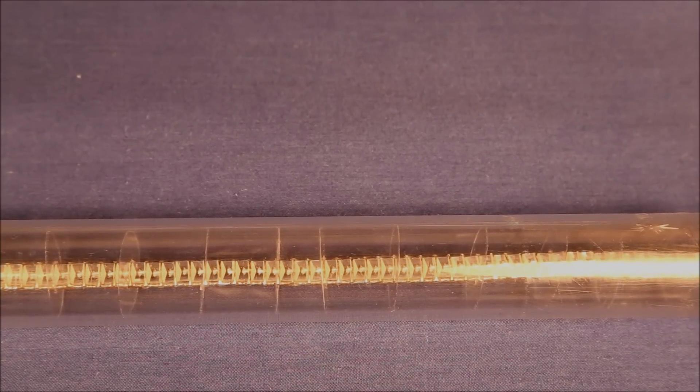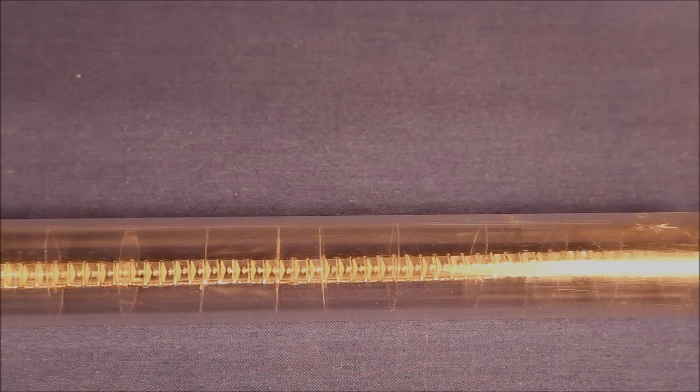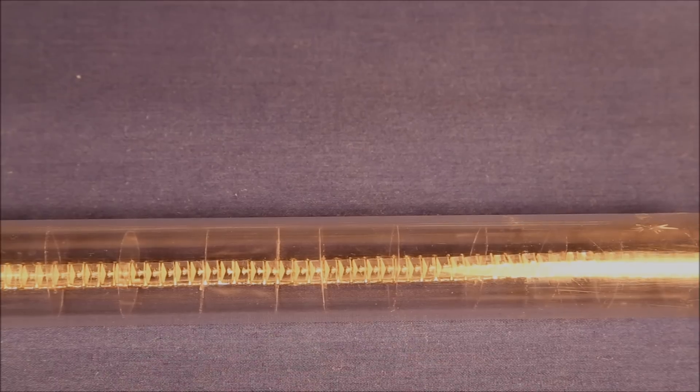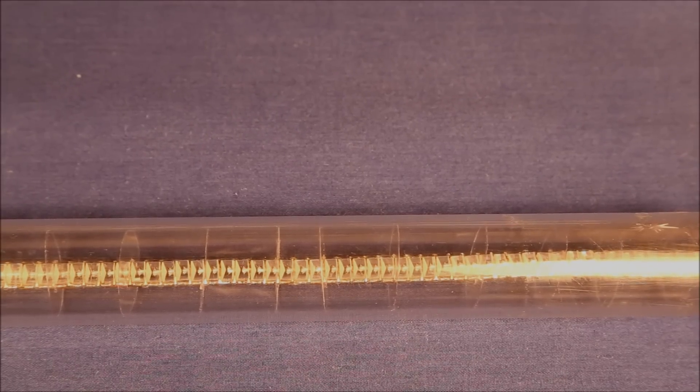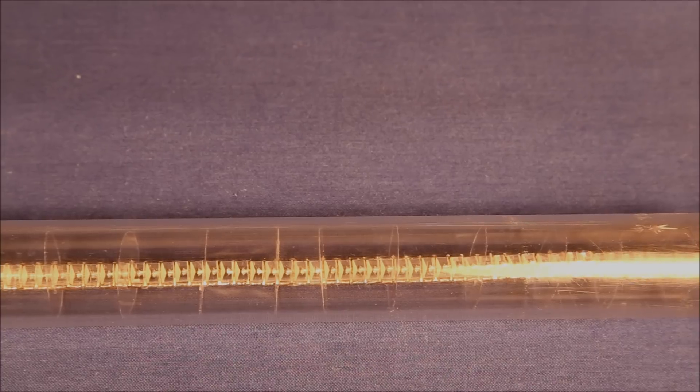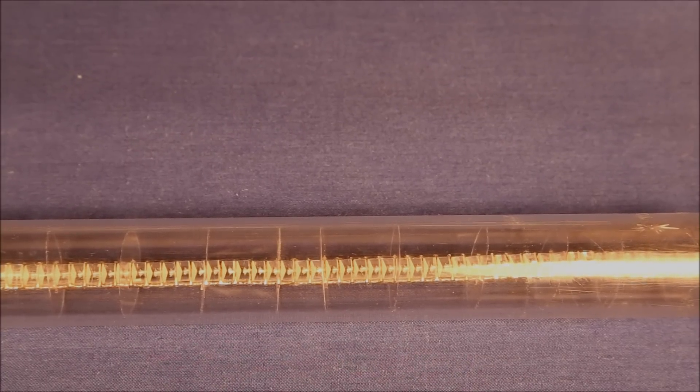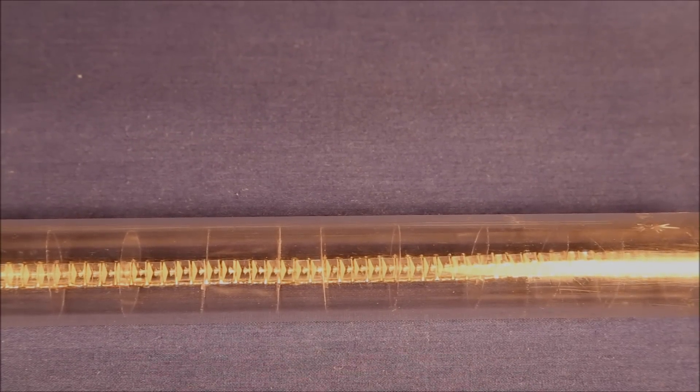So what I would recommend is when the Supernova blade is turned on, don't look so much at the blade itself, but at how much light it is shining on the surrounding area. And compare that to how much light the other lightsabers shine on them. That will give you a better idea of how much brighter it is.